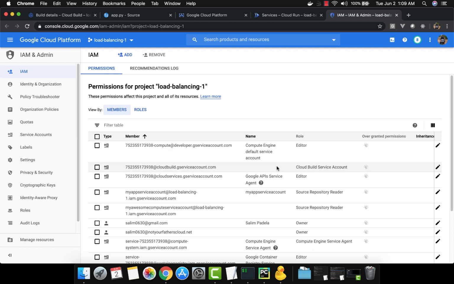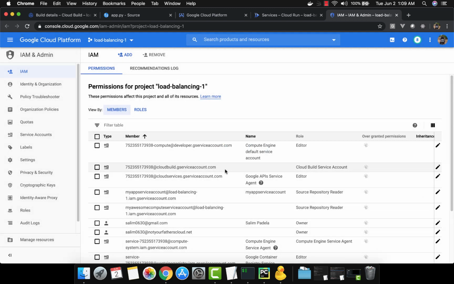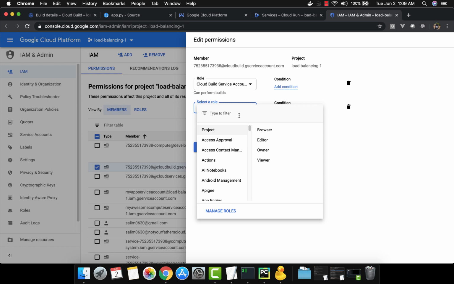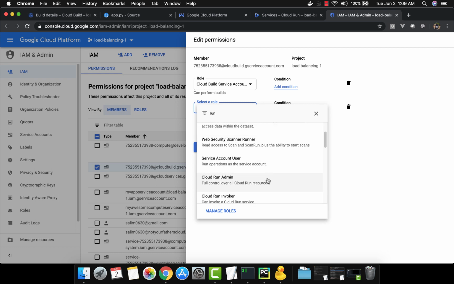So let's see what permissions do we need. We need two permissions. The first permission we need is we come here. So we select this account, right? We select this account and we click on the pencil icon here and we say edit and we say add another role, and the role we want to add is cloud run admin.